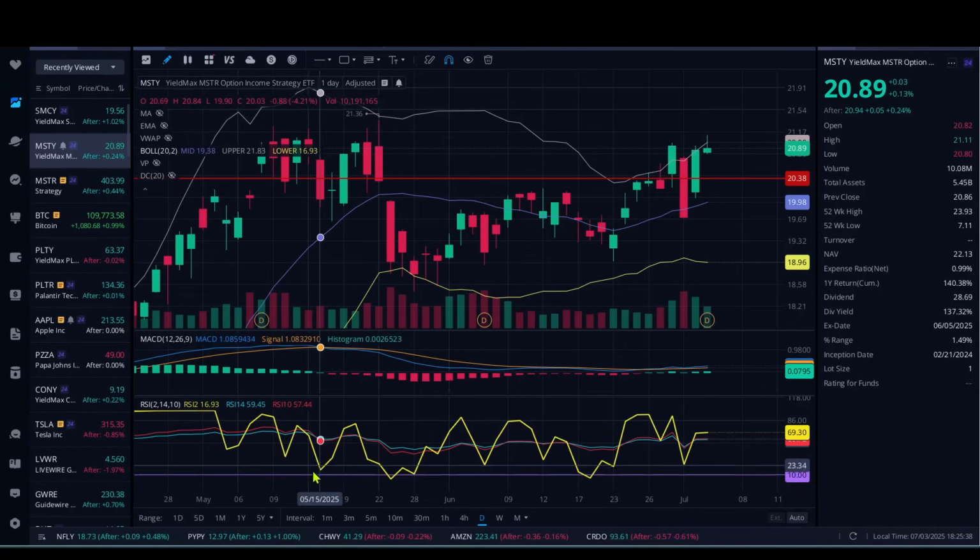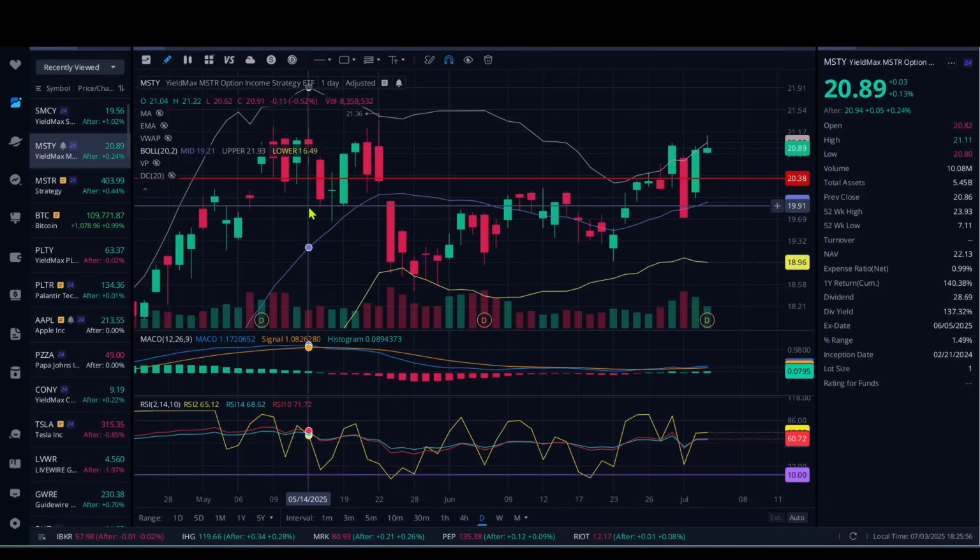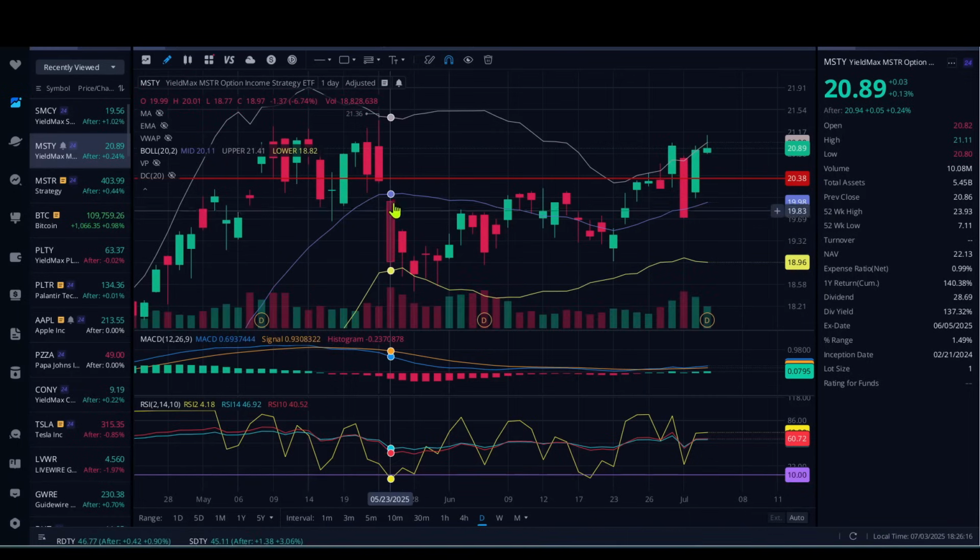And during the day, even though it closed just slightly above that 10, like on this candle here, it's very possible, since there is a wick on the bottom, that it actually did go further down, because that wick shows where it's actually been, right? It actually went as far as this point here, which I bet you at that moment, this RSI2 probably just dipped right below that 10. It's very possible.